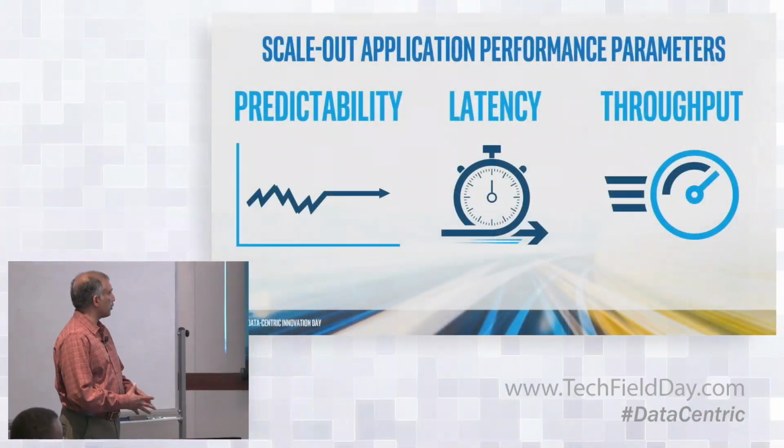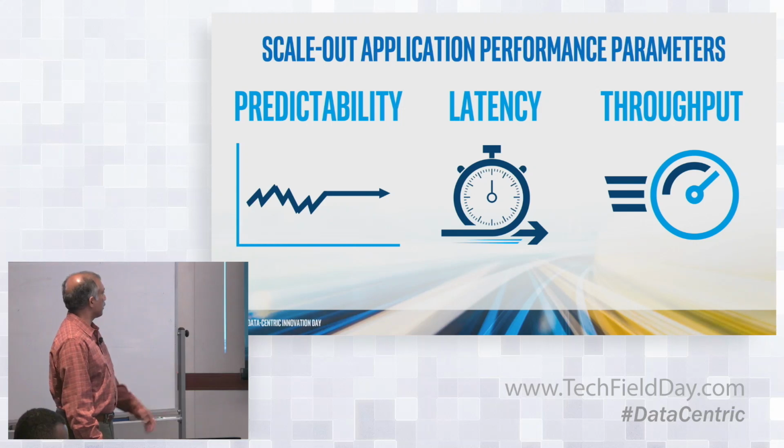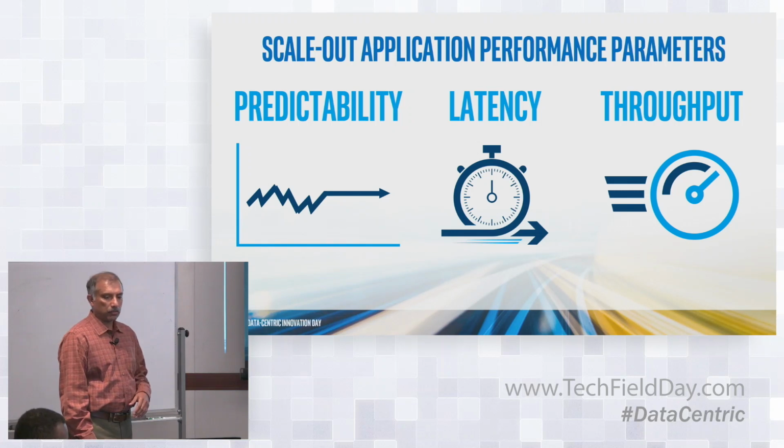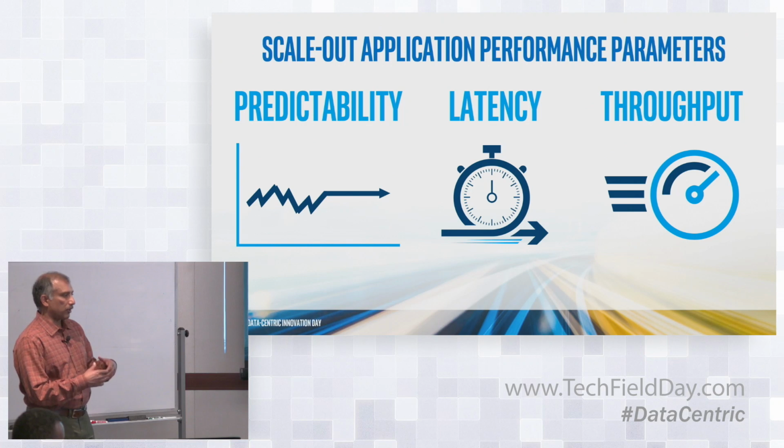Thank you, Brian. I'm Anil Vasudevan, and I'm here to talk about application device queues, which is a workload optimization technology. But before we dive into what ADQs are, or application device queues, I'd like to talk about three important parameters for scale-out application performance. We're all familiar with throughput and latency, throughput being a measure of how much and how quickly you can push data through.